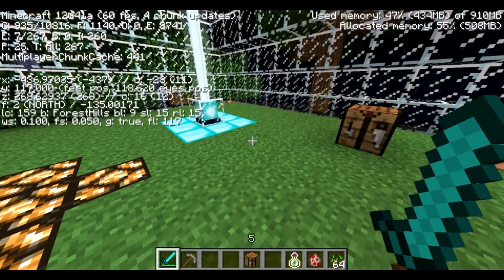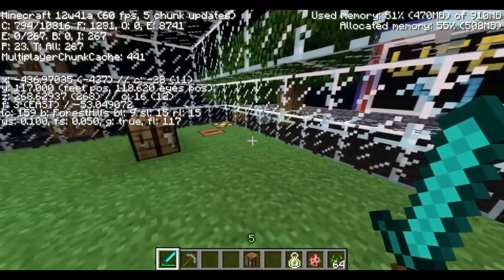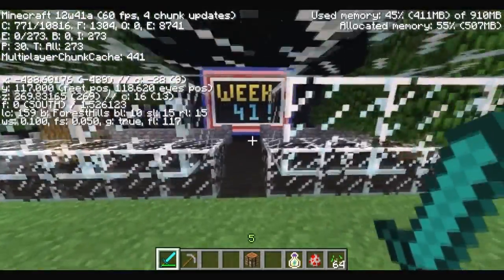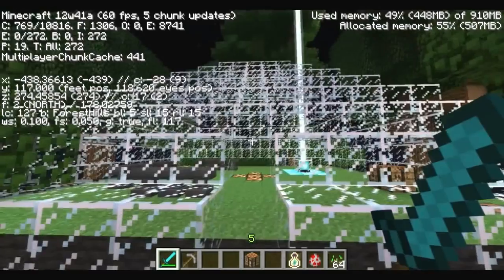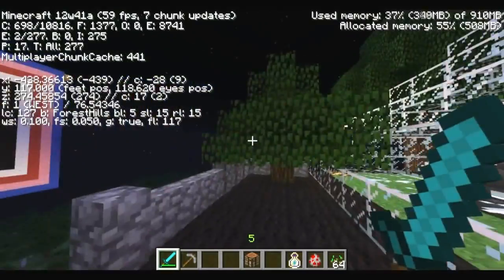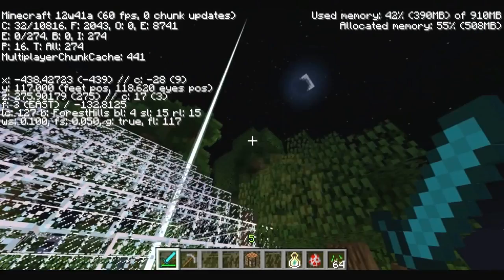Now, next on the list, if you press F3, where you would usually get all of these, there's along the side where it says X, Y, Z, it now says F, which is a cardinal point. If you don't know what a cardinal point is, that is north, south, east, or west. Right now, towards my week 41 sign, that is south. Opposite to that is north, to my beacon light. To the right of that is east, and to the left of that is west.